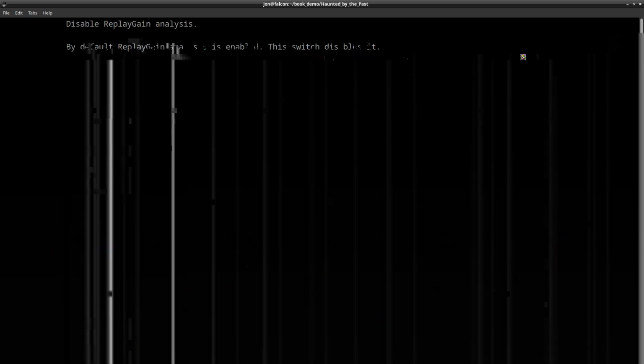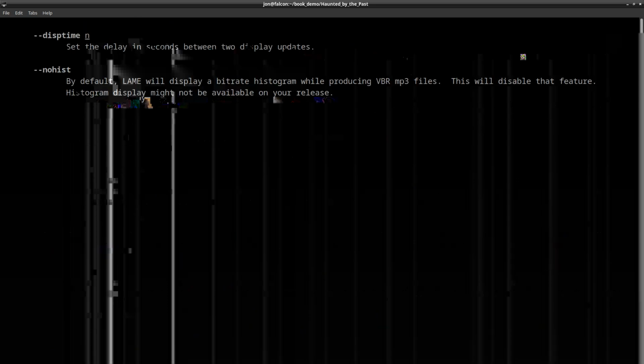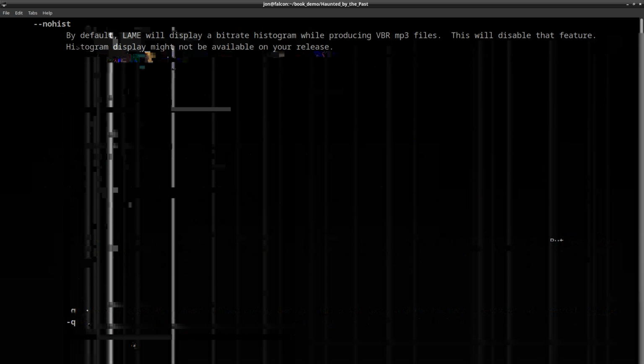So the quality actually doesn't matter that much except for encoding speed.